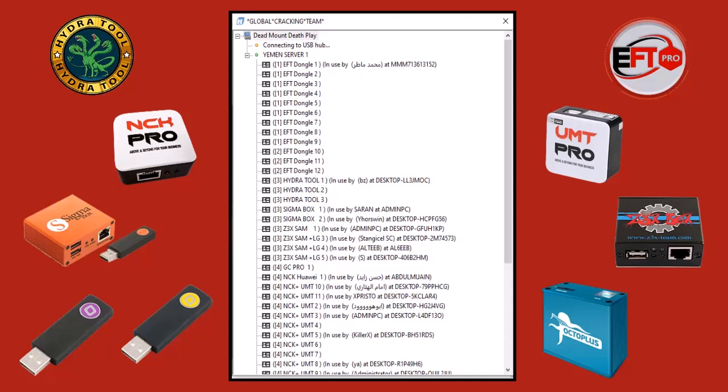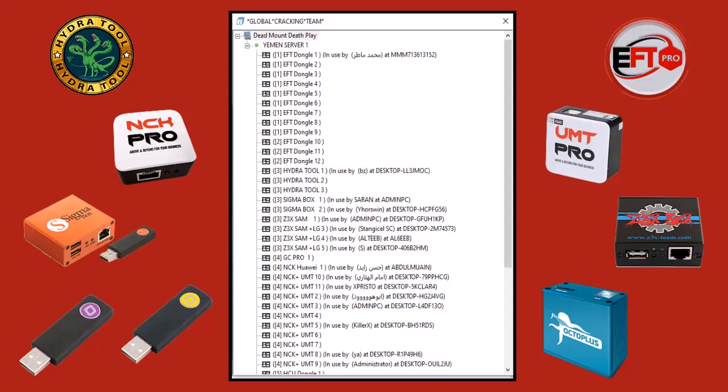He chooses the dongle or the box that he needs, in the event that a second subscriber has a connection on the same box or dongle. Okay, just like that, we got to know the form of the server and the way to display the tools and boxes on it.